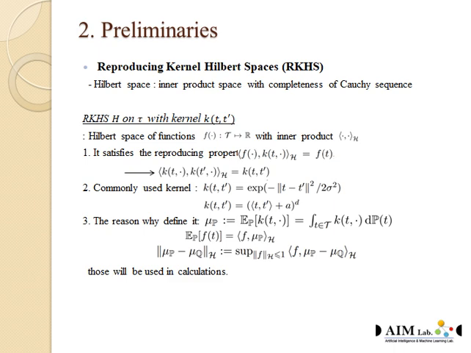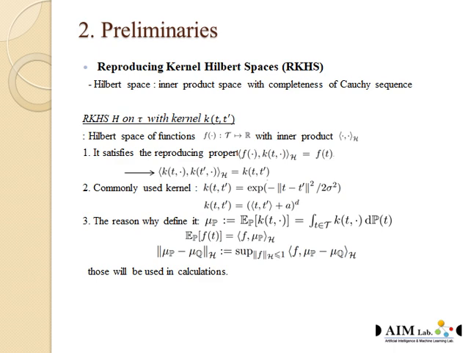Also, we have to define some vector space which is called reproducing kernel Hilbert spaces, RKHS, because it is used to find the reward and optimal policy. So I will explain it. A Hilbert space is an inner product space with completeness of Cauchy sequences. The definition is not important in this paper, so I will skip it.